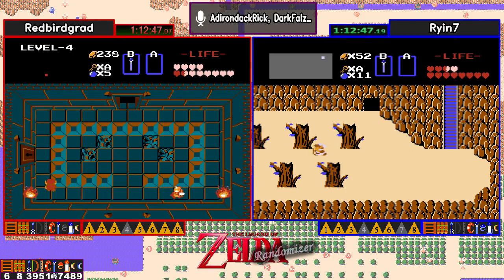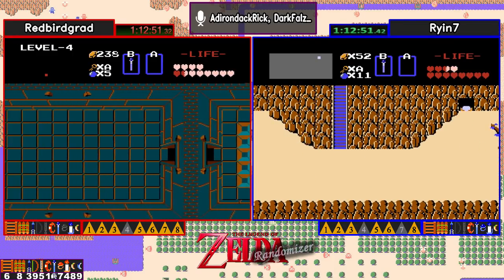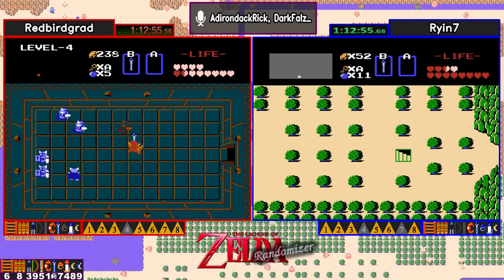Level 4 here being a Darknut party for Redbird. And this is going to be a first quest level 9, so that means we have a lot of staircases.